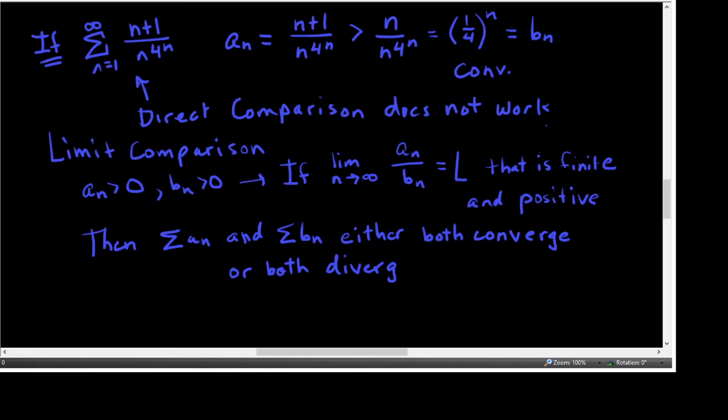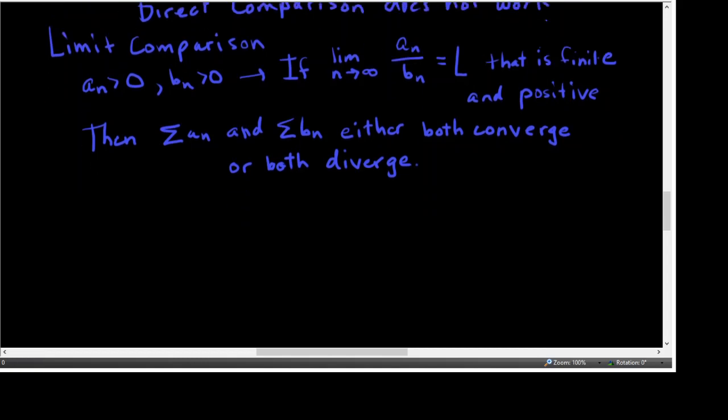So this will be another one where we establish the convergence of a simple one that is comparable to the given one. And it's generally going to be a geometric or a p-series that we're comparing to. Those are the two biggies in this. So we establish the convergence or divergence of that comparison one, the simple one. And then we do this limit of a sub n over b sub n as n approaches infinity, get an answer, and if it's finite and positive, then whatever the easy one did, the one we're working on will do the same thing. So if our easy one converges and we have that positive and finite L, then so will the other one. And also that's true if it diverges, the other one diverges too.